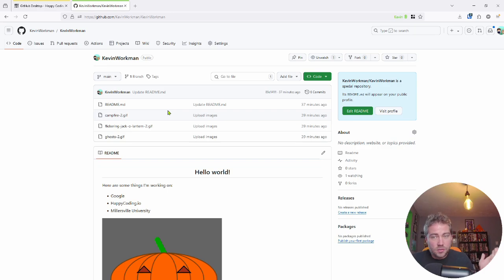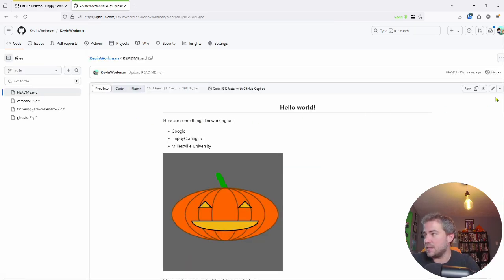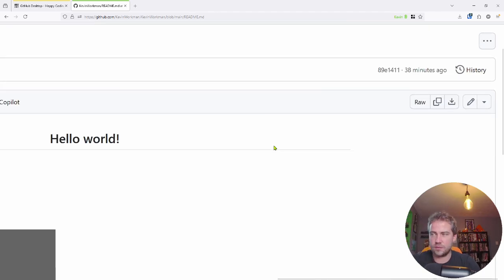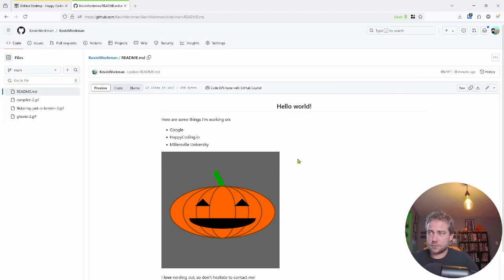And that works. I can go to readme.md and edit it using this pencil, and that's what I showed in the last video. And if all I have is one file, that's actually probably fine.